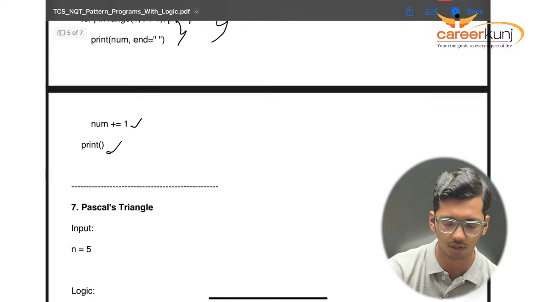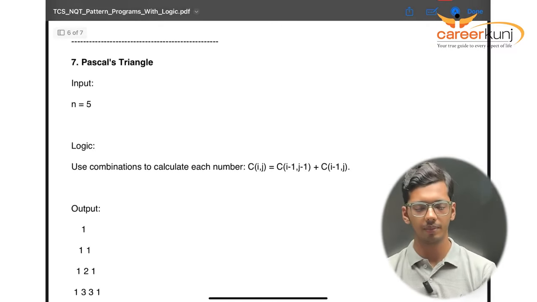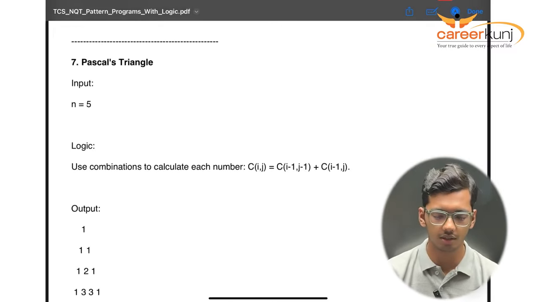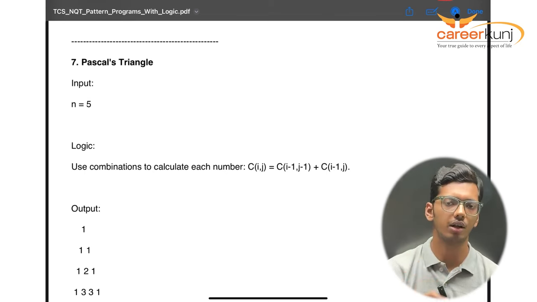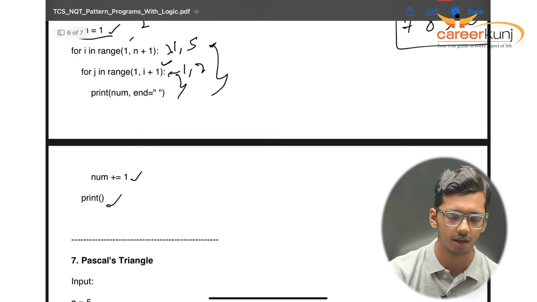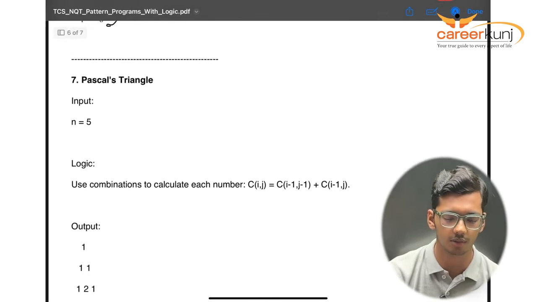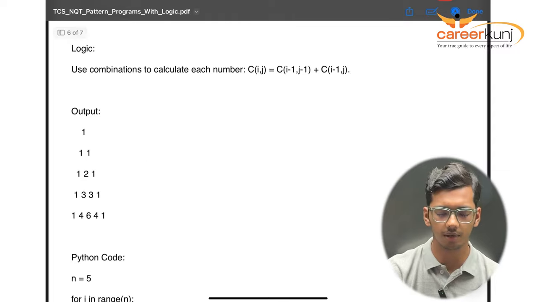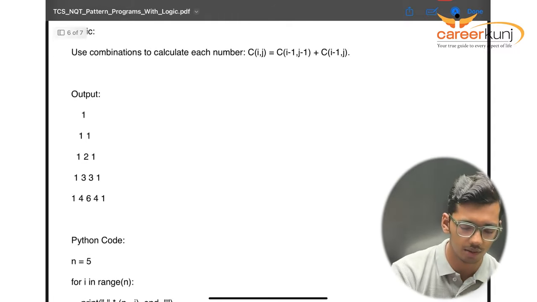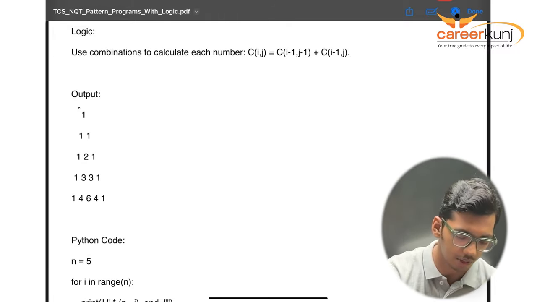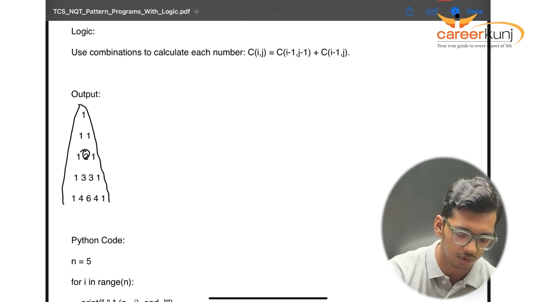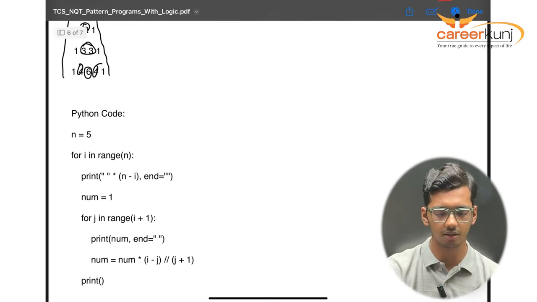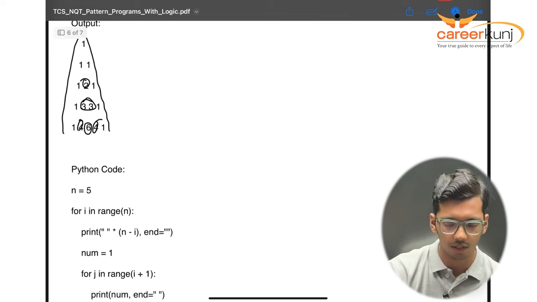Another question solved. Similar question, the seventh one, Pascal's triangle. You should first know what Floyd's triangle and Pascal's triangle are, although in most questions they already explain it and give you the diagram. As a coder, you should know what they are. Pascal's triangle is also similar. The only thing is, my outside border all have the same numbers: 1, 1, 1, 1, 1. In between I have 2, then two 3s, then 4, 4 and then 6. This is the pattern we want to make.